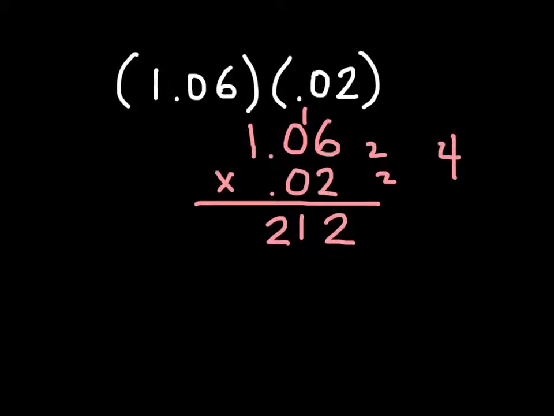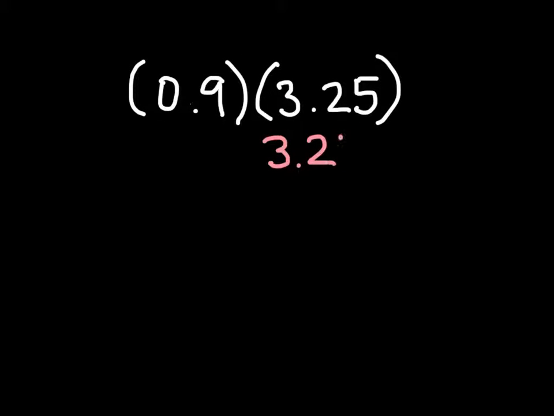Now let's place our decimal point. Start at the far right. We're going to go 4 places to the left. 1, 2, 3, 4. Okay, what do I need to do for my answer? That's right, we need to add a 0 placeholder right there. So our answer is 0.0212. That's 212 10,000ths. How you doing? Okay, let's do one more.